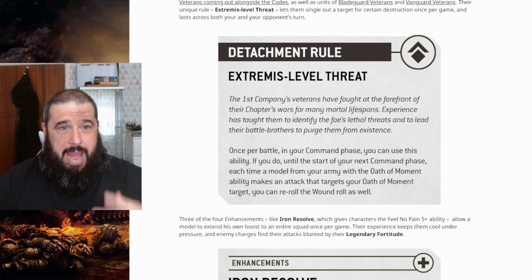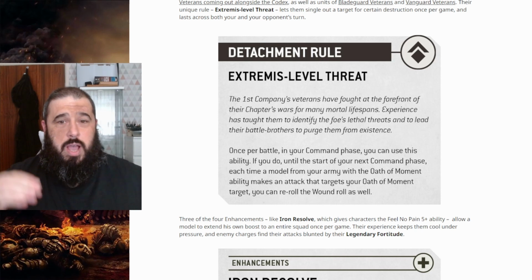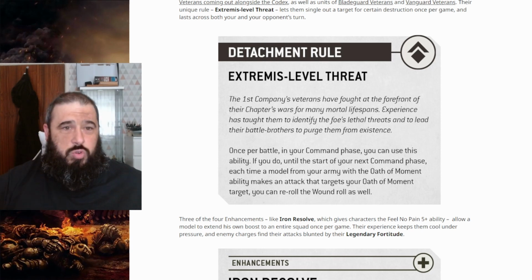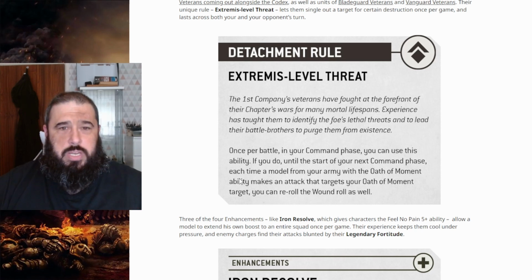So you're still going to get every turn to re-roll hits against your chosen target with Oath of Moment. But this, you're going to get to do once per battle. So if you really want that unit dead, this is the rule to do it. So it's going to be kind of interesting how that's going to build into it and how you're going to be able to build into that one.